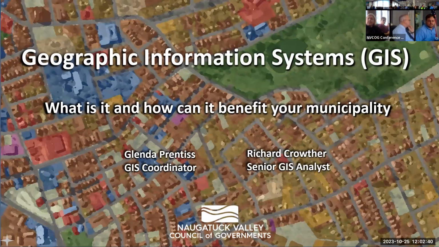If you're not here for GIS, you're in the wrong room. Just a little room manners. The white things on the table are your cameras, speakers, and microphones. There are people online, so if you do ask a question, make sure it's loud and pronounced. And I think that's all I have.